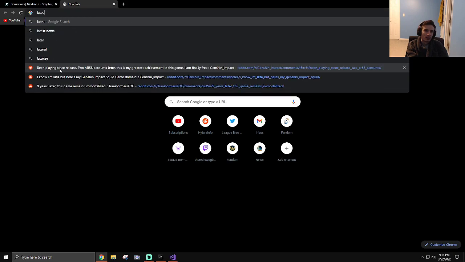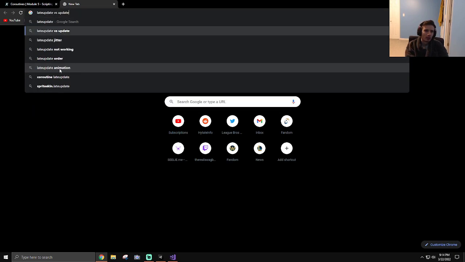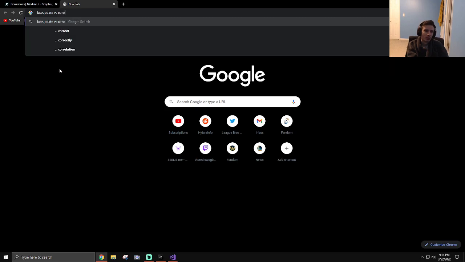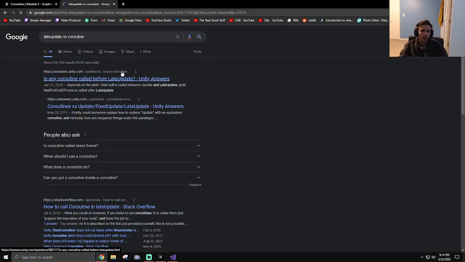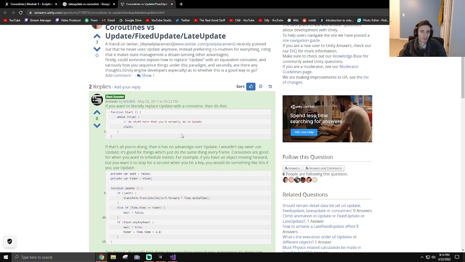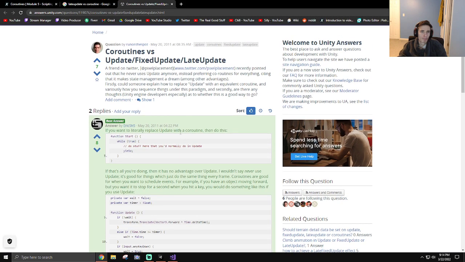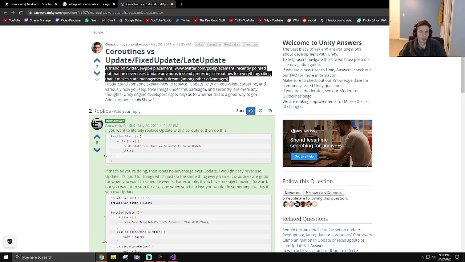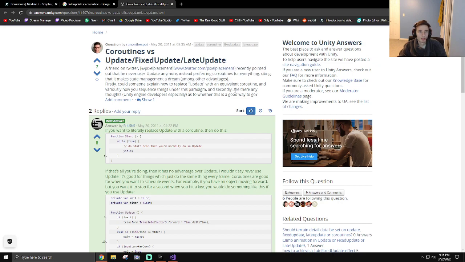Late update versus coroutine. They never use the update anymore, instead preferring coroutines for everything, citing that it makes state management a dream, among other advantages.